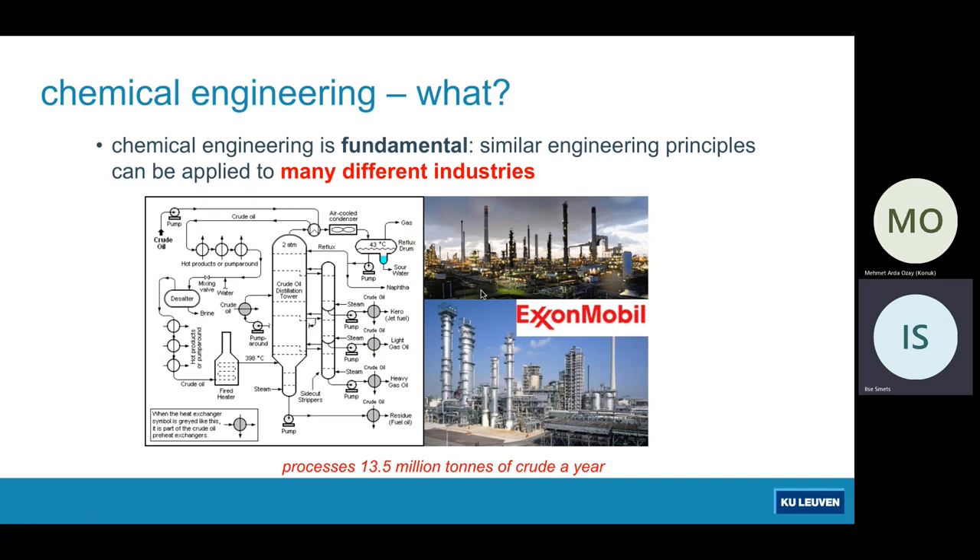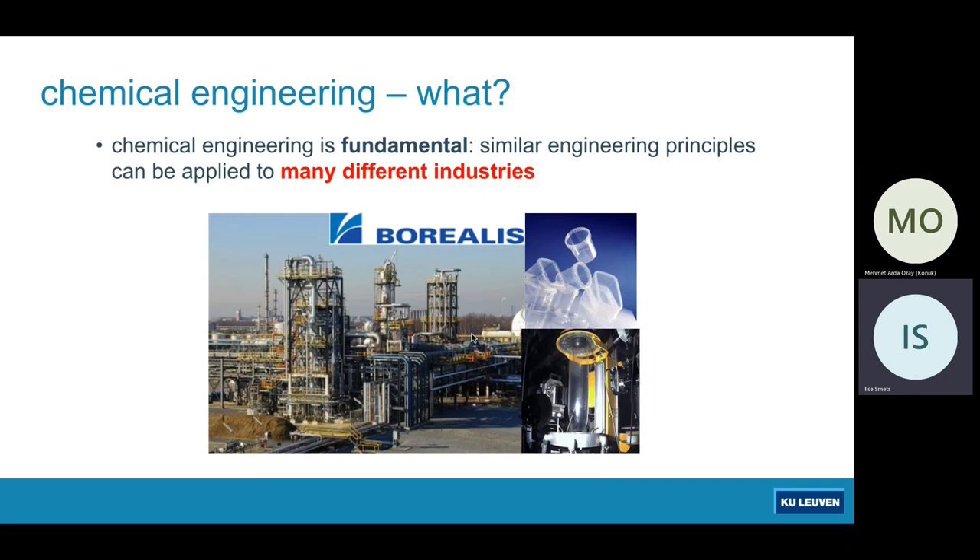With this definition of chemical engineering, we see it applied in a lot of different types of companies. Some you might be well aware of, like the big Exxon Mobils, BASF and Bayer — all of them have a basis also in Belgium, in the Antwerp Harbour. But also smaller companies focusing on the production of polyolefins, for example Borealis, are out there. While some might still have the stigma of being a very polluting industry, a lot of them have already made efforts to really make a transition and change their concept.